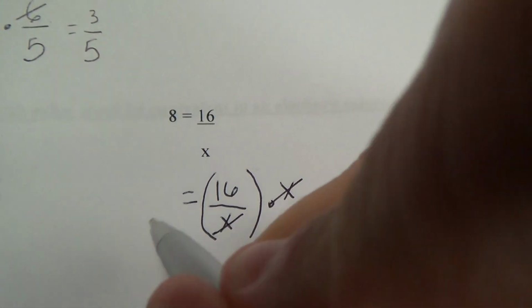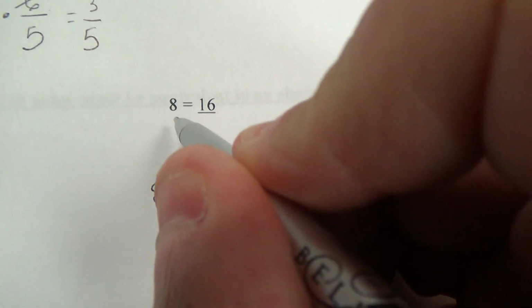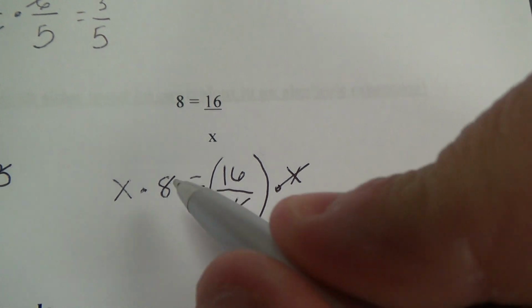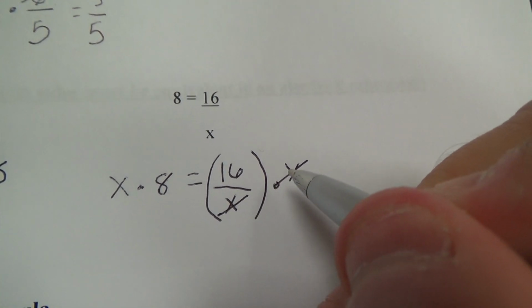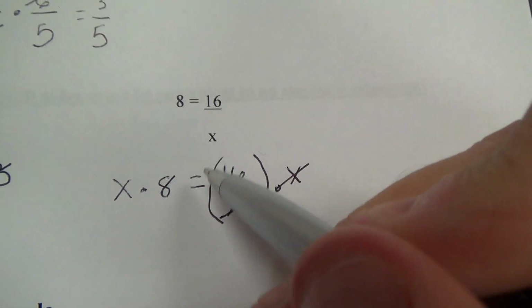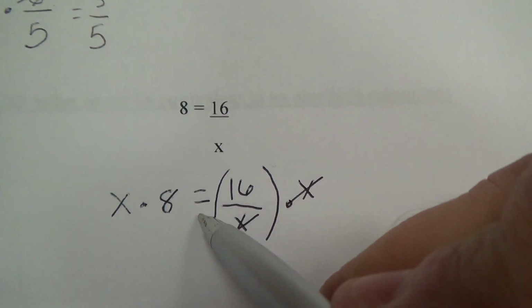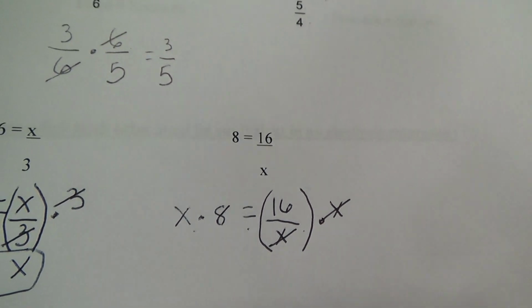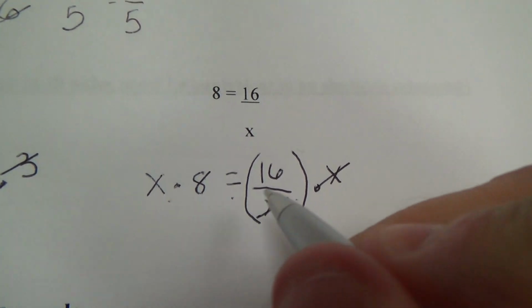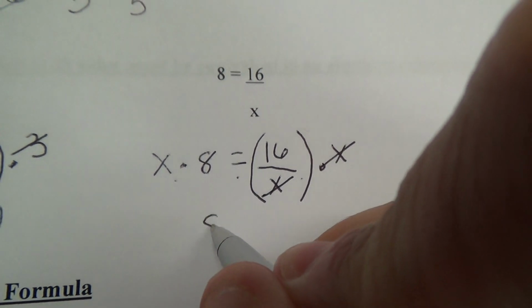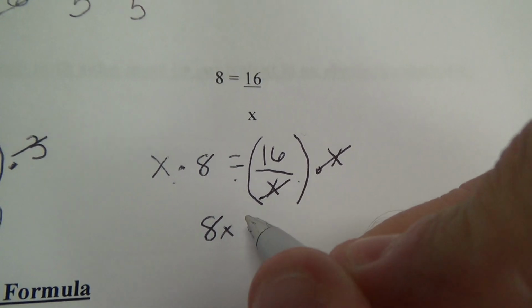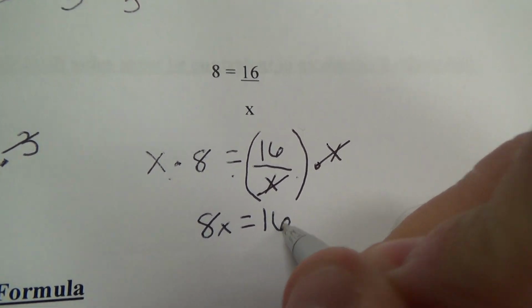Now, whatever we do on this side, what do we got to do? Put the 8 there, the guy that went right there, times x. Now, wait a second, hold up. Again, cancel. Watch this. I multiply by x over here, I got to do it over here, because again, you have to keep the stuff the same on both sides. Because why? That's an equal sign. This has to equal that. Do you follow what I'm saying here? So hold on a minute. So now, when we simplify this, you're left with 8x. Well, how'd you get that? It's just x times 8, dude. 8x equals 16.